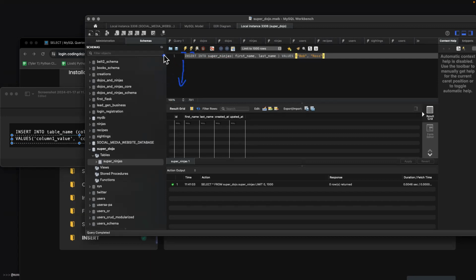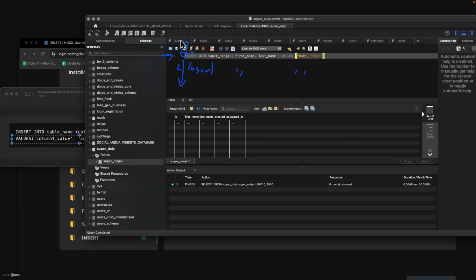Do you see how I only have one line, line one? Well, I can insert more than one insert here. I can say, you know, insert again into Super Ninjas, this stuff with a different value. And this would be line two. And it would just follow each line, line by line, as many as I would have. That's what this lightning bolt does.